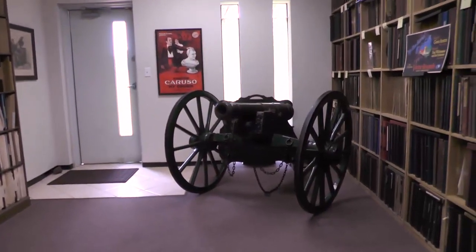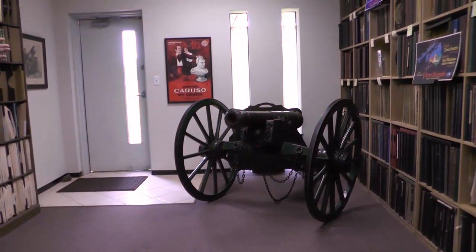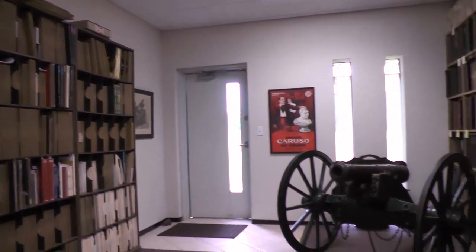Of course, no fort is complete if you don't have a manner in which to defend it, and this is the Nauck's Vintage Records cannon. So our artillery stands ready to ward off all those record thieves out there that might try to break into Fort Knox and take our stuff. All right, Jack, is there anything we're missing in this room? I think we got it.